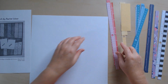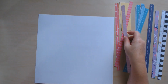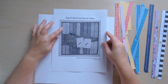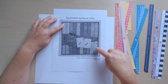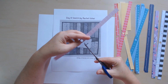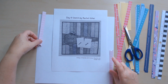There we go. Okay, so what I want to do is, if you look on this sketch, and it did come in color and it's better in color, but I printed it in black and white to save some ink. For example, this is the other half of this, right? So it's opposite sides. So I'm going to go with that kind of idea and just snip this in half. So this will go here and this will go up here.